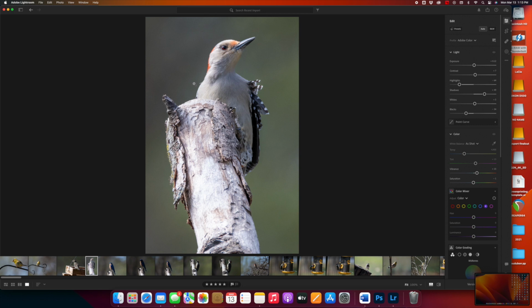But for me, I don't like manipulating the photos and I don't like over processing photos. So I'm happy with the way this red-bellied turned out. These are cute little birds and they're fun to watch. I might add a little bit of contrast, so, oh yeah. A little bit of contrast never hurts, right? So, all right, happy with that one.